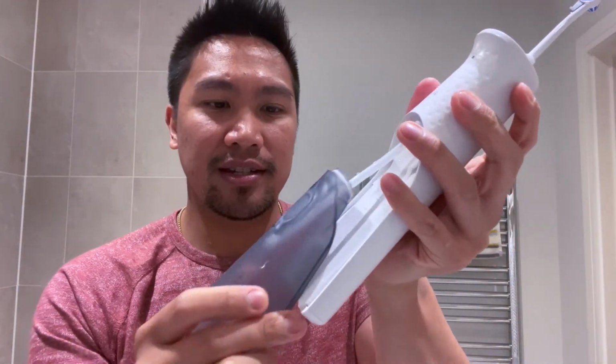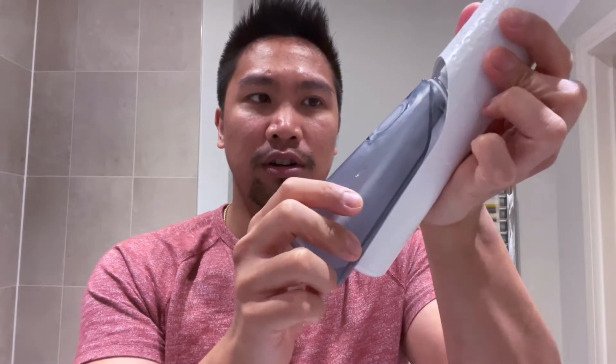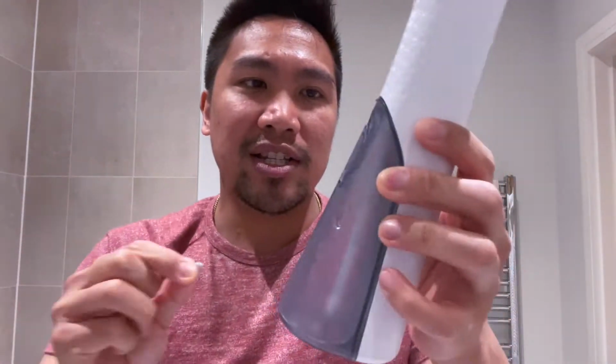There is one slight thing that's wrong with it at the moment. When you attach this, where you put the water in, onto the actual water flosser part itself, usually it's got a little tab that means it will click in place, but that broke off. I've got it here actually. This little part broke off. So we're gonna send this back to hopefully get this part replaced so that we can continue to use this one. But instead, got this.